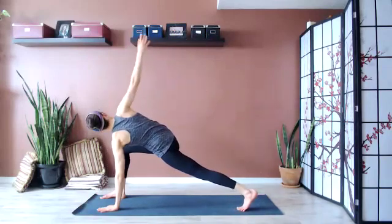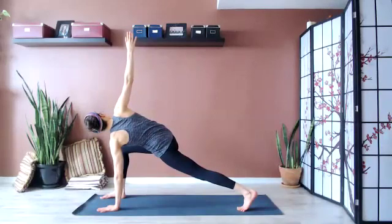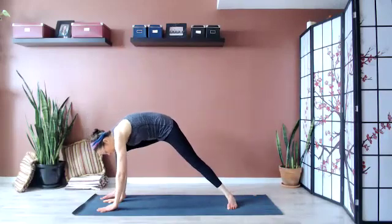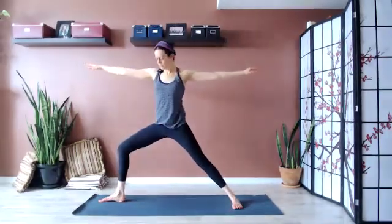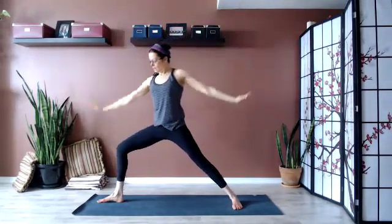Left hand comes to the earth as we rotate toward that right leg. From here, hands can come to the inseam of the lead leg as you blade the back foot, so you can circle those arms up and come into your warrior two. Let's lengthen the lead leg as the arms reach. And bend the knee. And take a look and see if that knee tracks over the second and third toe.